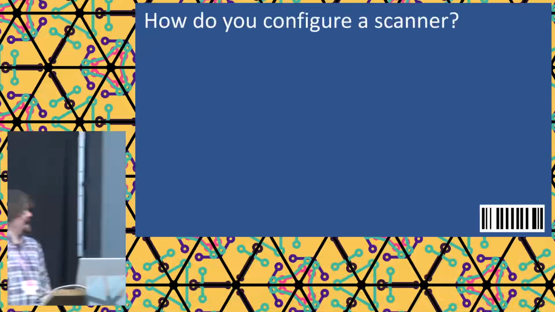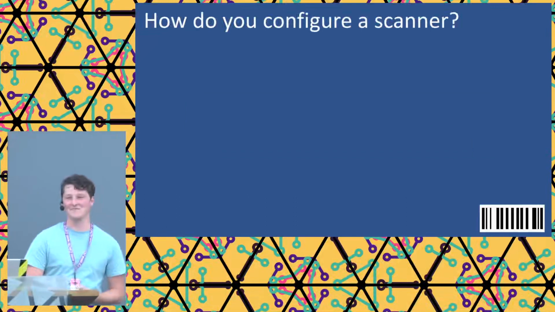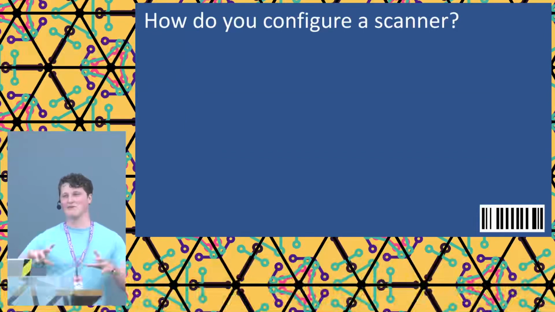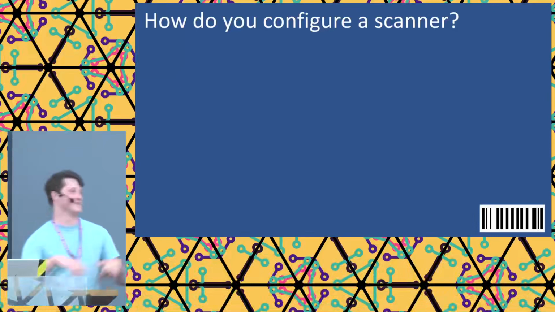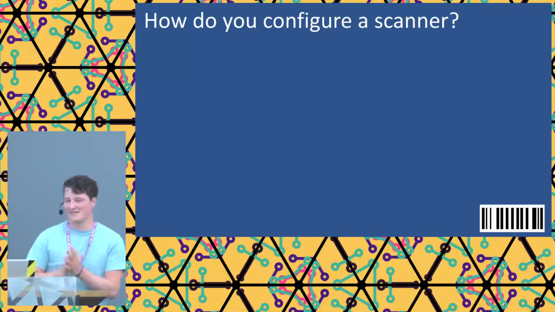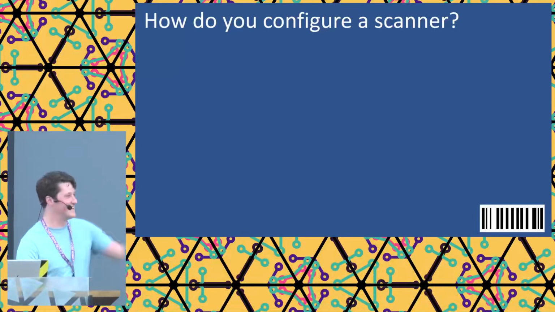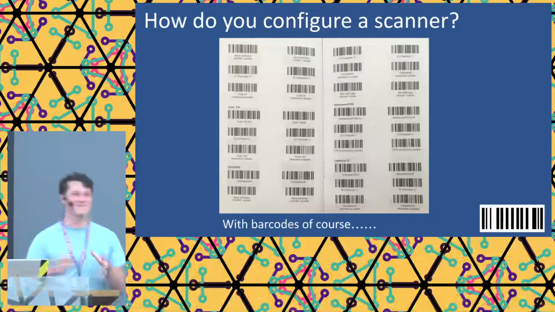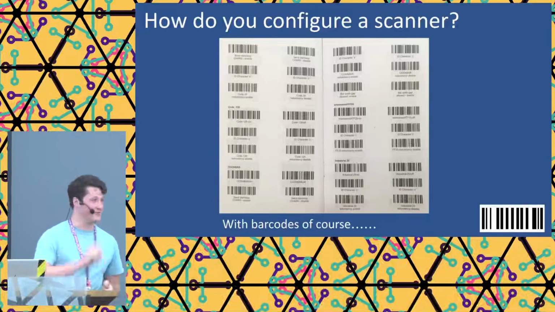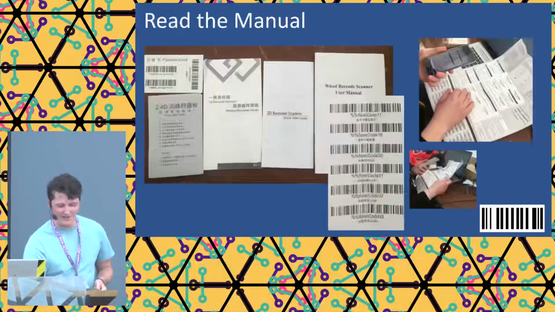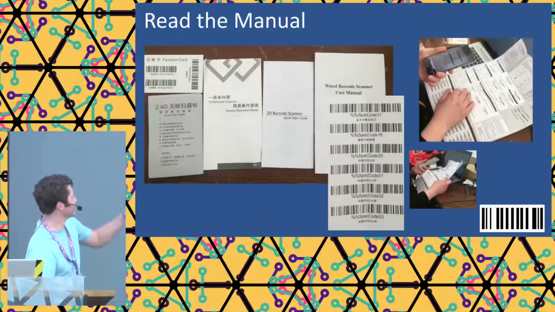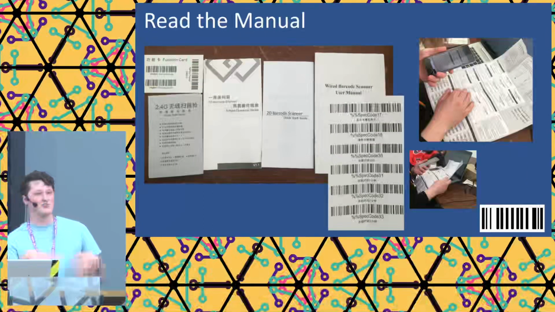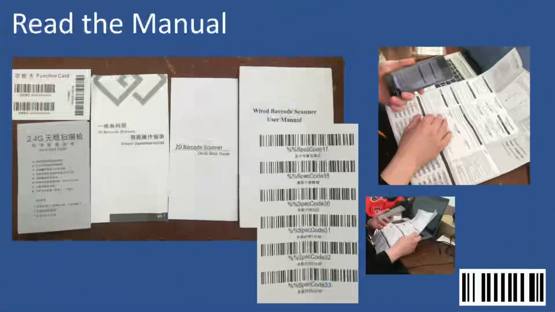So then the next question is, how do you think you would configure such a barcode scanner? Maybe you're thinking about proprietary tooling, maybe some hardware hacking. Well, of course, you scan barcodes. We have these huge manuals, actually a lot of fun. Most of them are in Chinese. So at the top right, you see Rob trying to decipher some of the text beneath them. But you configure the barcode scanners with barcodes.